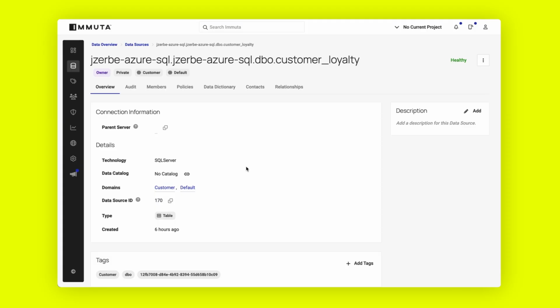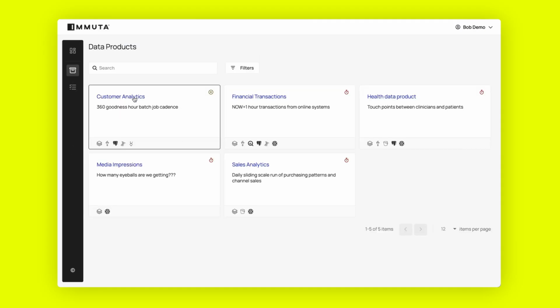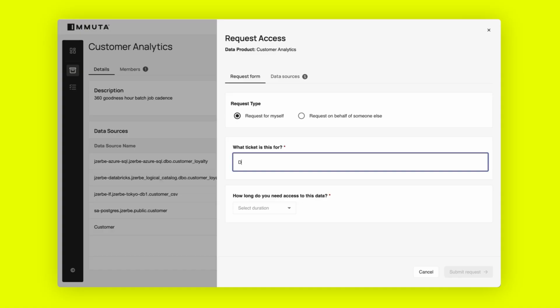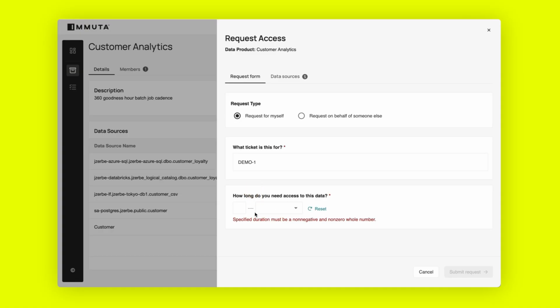Now let's take a look at the data requester, data approver workflow. So if I go over to my right-hand browser window now, and I need access to this customer analytics product, which contains the customer loyalty SQL Server table we just saw. It contains a few other things here, but notice that I'm not able to get access to the raw blob, just those online tables here within these different data platforms. So if we go ahead and request access, we could tell the data approver or the data reviewer a little bit about what we're trying to do here.